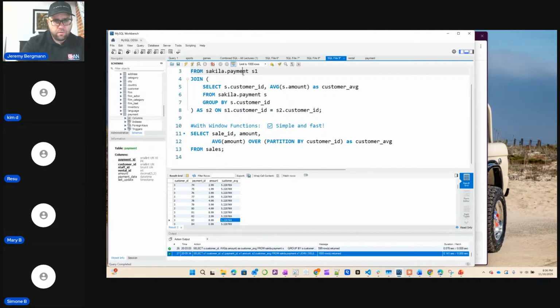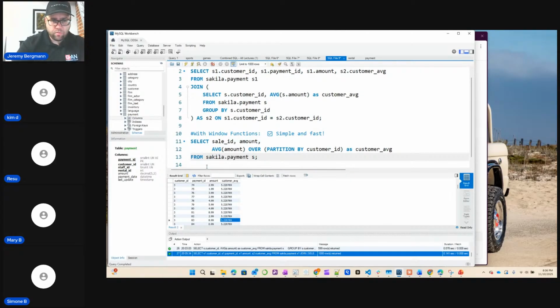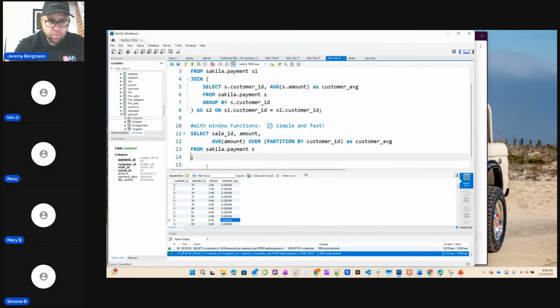So let's see this result if we do a window function on Sakila payment. And then we don't need to do a group by here because we're doing a window function and we're telling it to partition by customer ID.